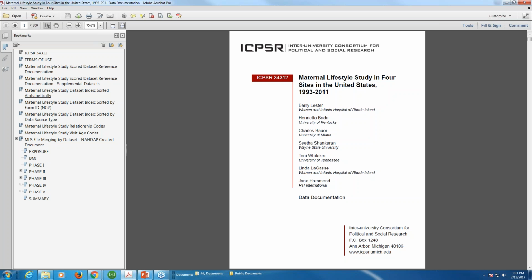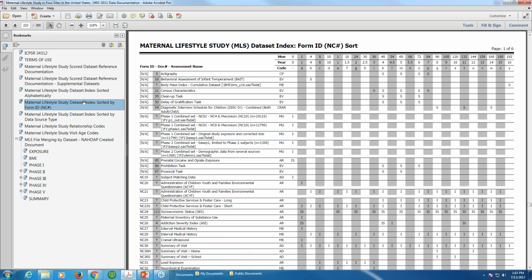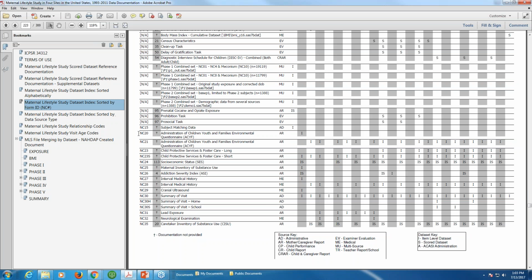If you navigate through the table of contents here, we have a couple of data set indexes. One is alphabetical by the assessment name, and you can see the form name here in parentheses, and also conveniently there's another version that's sorted by the form number here.